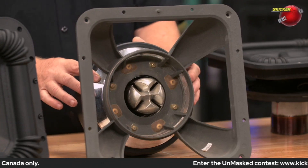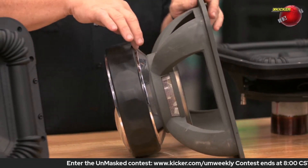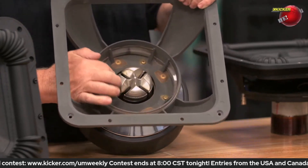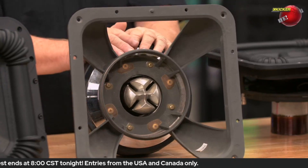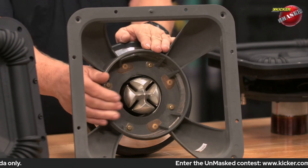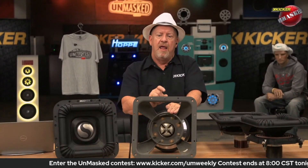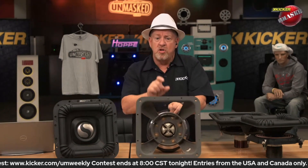This speaker also featured a one-inch thick top plate. So this is the top plate of the speaker — it was one inch thick at the outside edge, but on the inside edge, right where the voice coil is, there's actually a little step. So it's what we called the L-cut top plate, where there's a step on the top side of about a quarter of an inch. So it took that one-inch thick top plate, add another quarter of an inch, and that gave you a gap height of one and a quarter inches — a huge magnetic area, which gave this thing so much force.